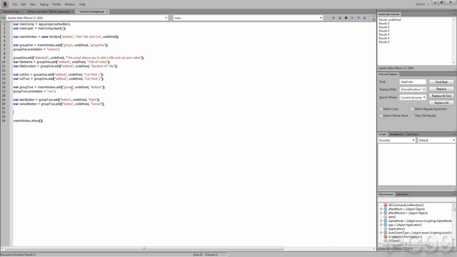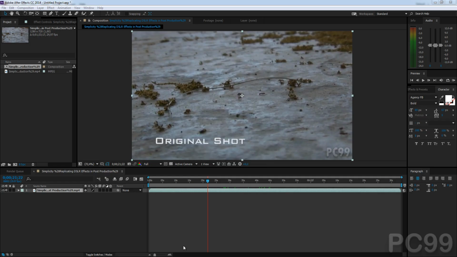So the next step is to create functions or on-click events that will allow the buttons to interact and execute code. So firstly, how we do that is using the on-click function. So I'm going to set up the cancel button first because it's the easiest. So we're just going to refer to the cancel button. And on click, or when you click it, it's going to do basically a temporary function. And simply the opposite of main window show, we want it to close. So main window dot close. So now if we run it, click cancel, it closes. Simple.